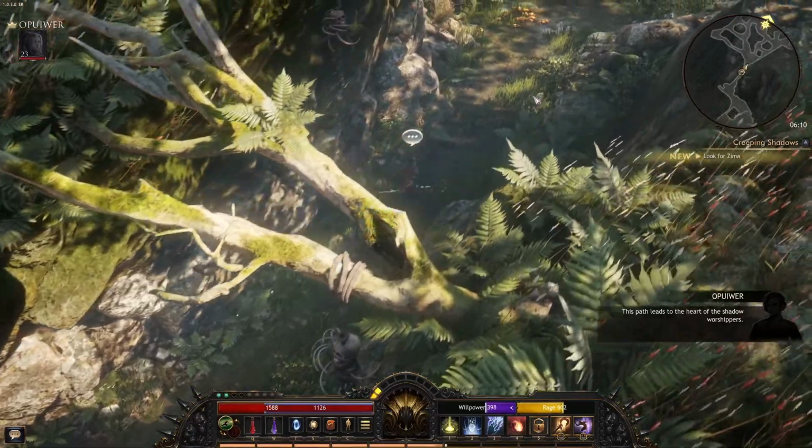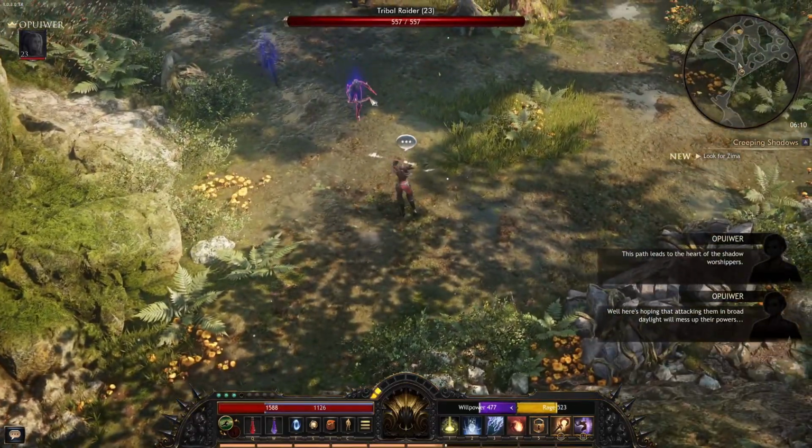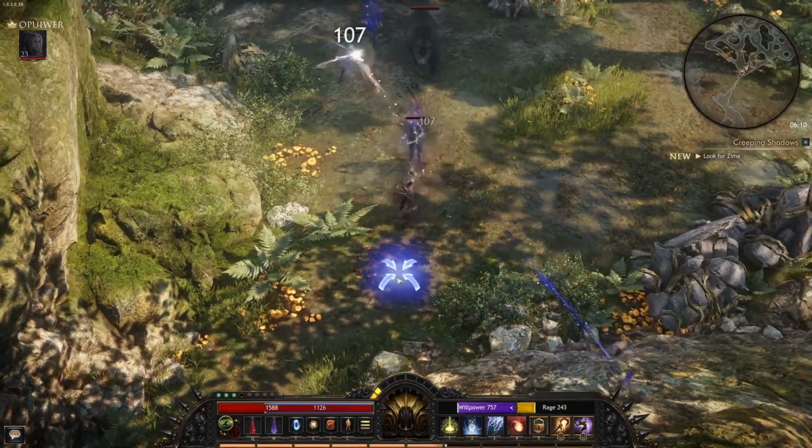This path leads to the heart of the Shadow Worshippers. Well, here's hoping that attacking them in broad daylight will mess up their powers.